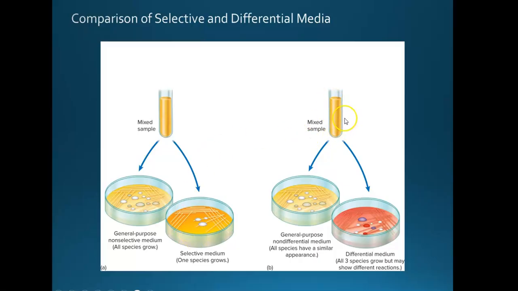If we look at our broth tube again, in this case we still have our general purpose media, but now we're going to use a differential medium. The differential allows all of the bacteria to grow, so all the different species that we might have on our multi-purpose plate are still able to grow on our differential media, but you see that there's a lot of different colors to the colonies now. We have a bluish purple colony, a red, and a white colony, and this allows us to differentiate between the different species. So that's our differential media.